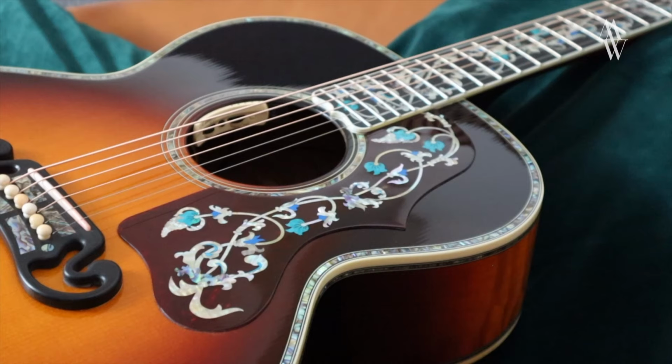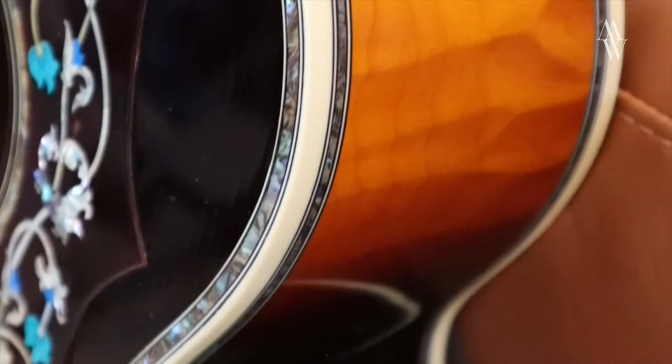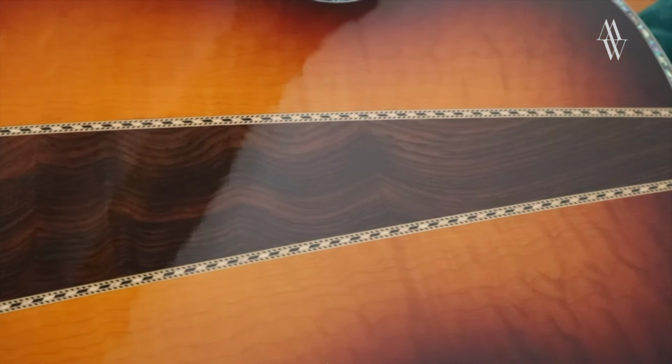What a thing. We've got a spruce soundboard here under this gorgeous sunburst. I mean, we do have to admit that Gibson come up with some incredible sunbursts. Heavily quilted maple sides and a three-piece back featuring a centerpiece of what Gibson call mystic rosewood, which is in fact some beautifully figured Indian rosewood.